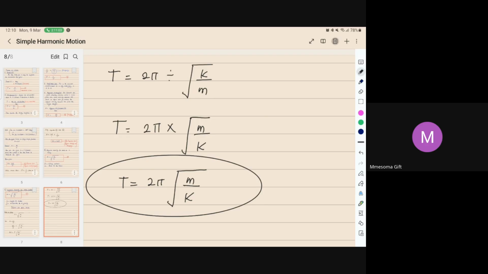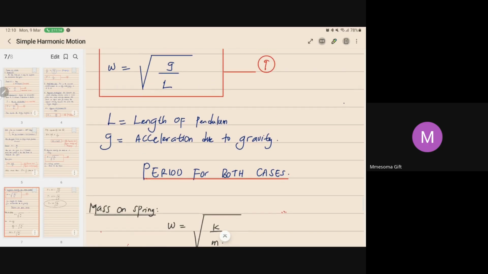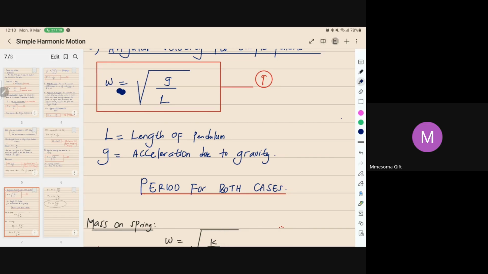All right. Now, the assignment I want you to do for me now, get for me the period for a pendulum system using the formulas we've estimated. How do I now get the period for a pendulum system? The idea I'm going to give you is to make use of this, that W is equal to root G over L. Then find the W, which is 2 pi over T. Then make T subject of formula to get the relationship of period and your simple pendulum.